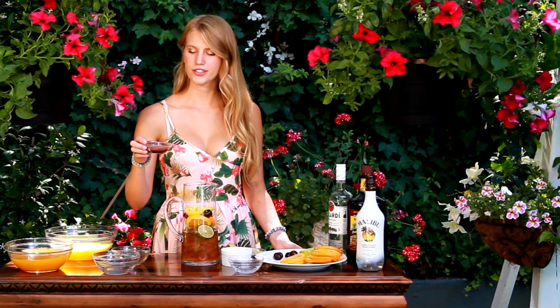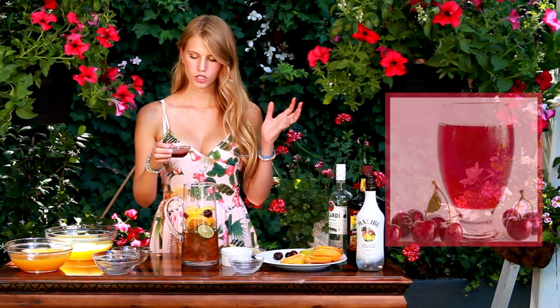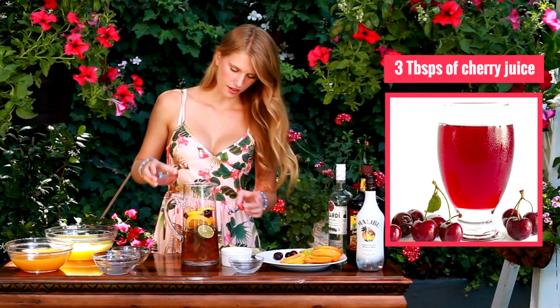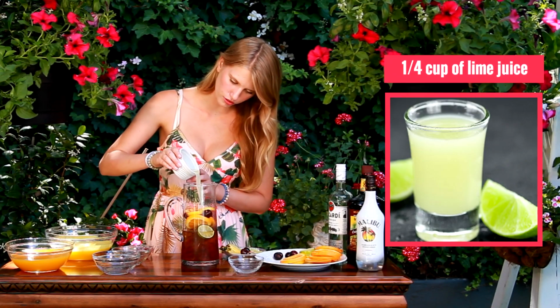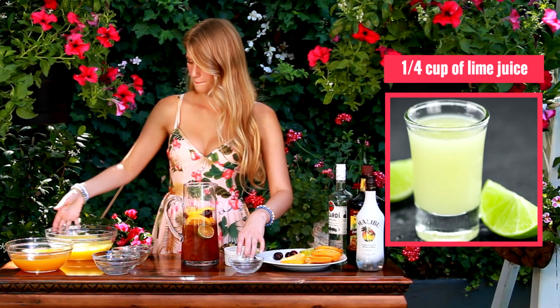To this you can either add grenadine, or today I'm just using freshly pressed cherry juice, and this is 3 tablespoons. And then I also have a 1/4 cup of freshly squeezed lime juice. And then we can add in our big juices.